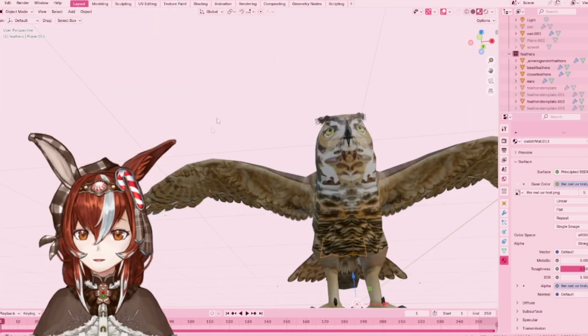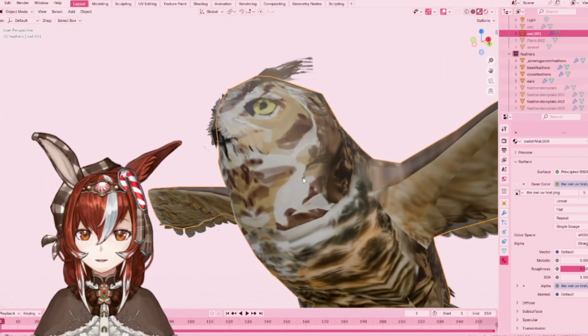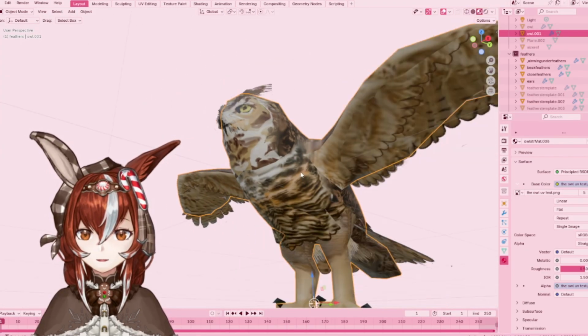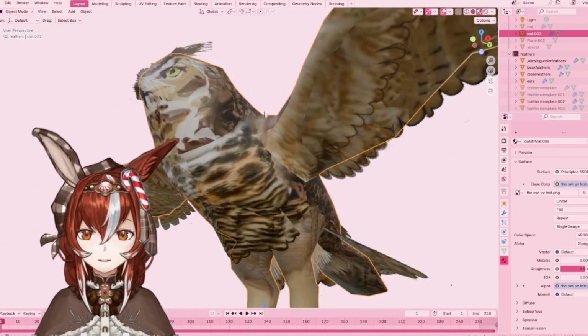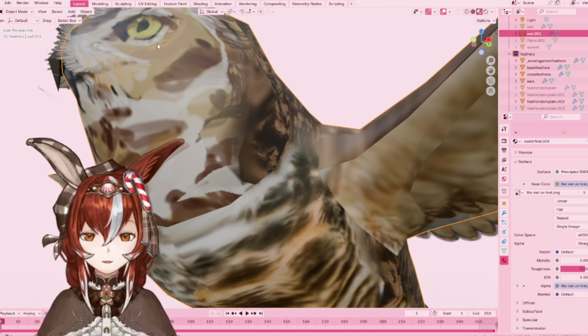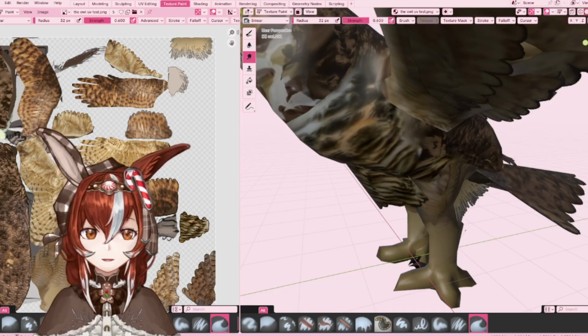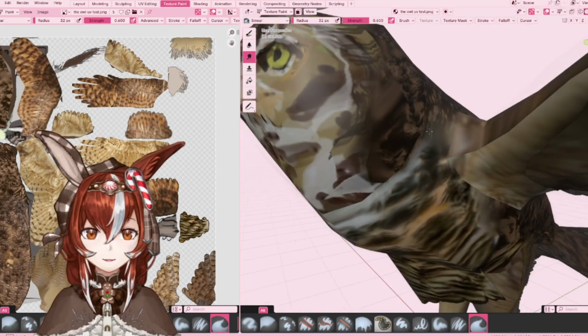I'm trying to see if there's anything else of note here. I would say that when you're texturing, and I'll show you this real quick, you notice how there's some thick seams here. What we do is we go into texture paint, and then they have this tool called smear.